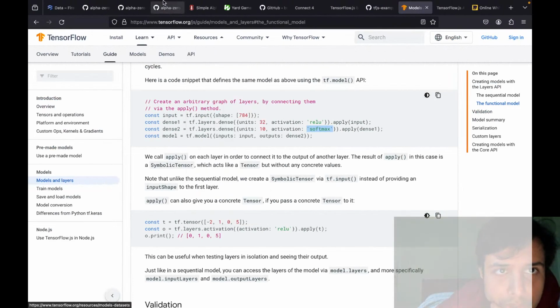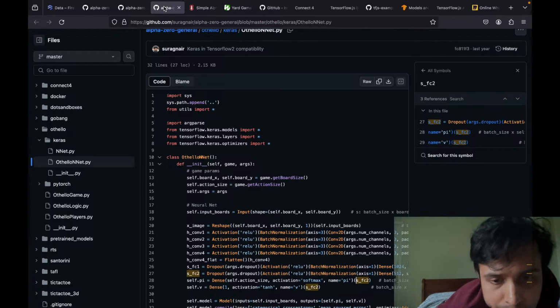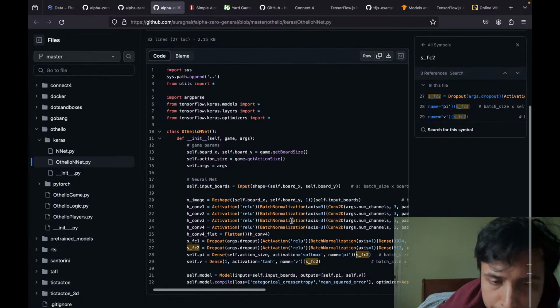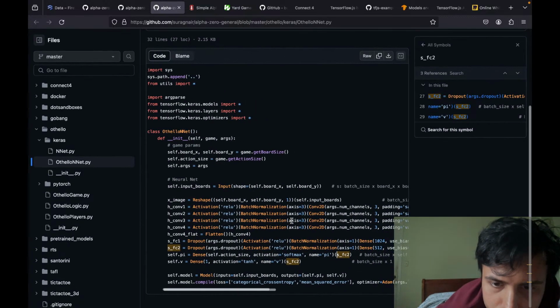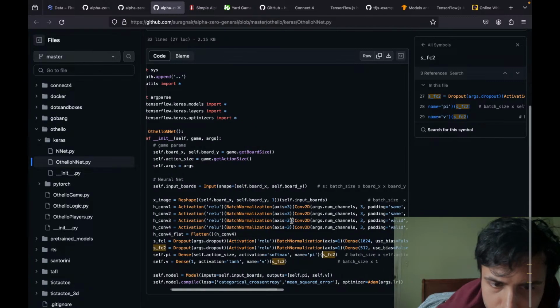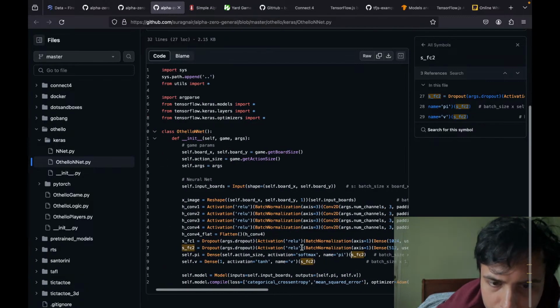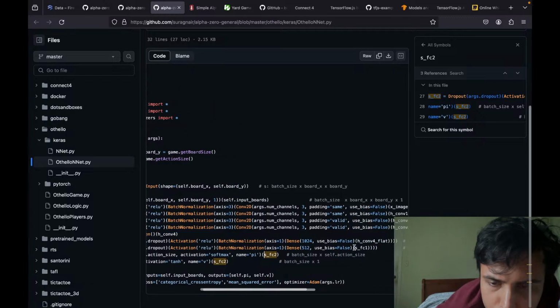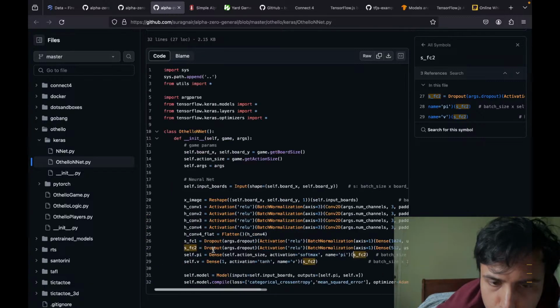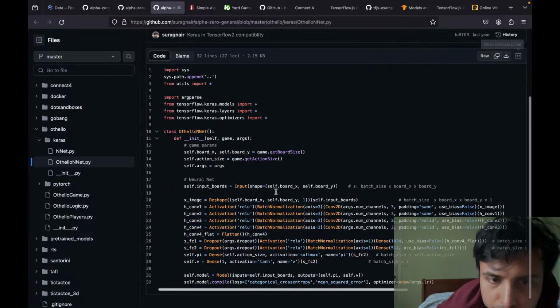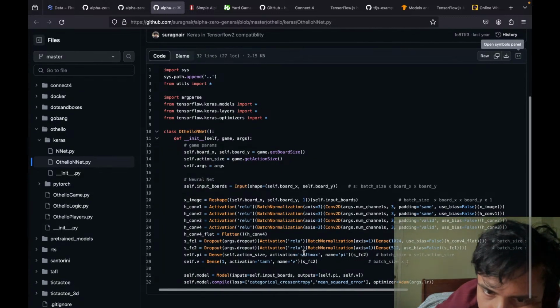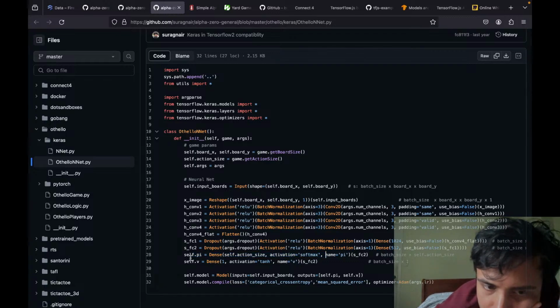Let's just review the Othello one. And this Python. Get rid of this thing. Yeah, so the pi is a softmax, and then the value is tanh.